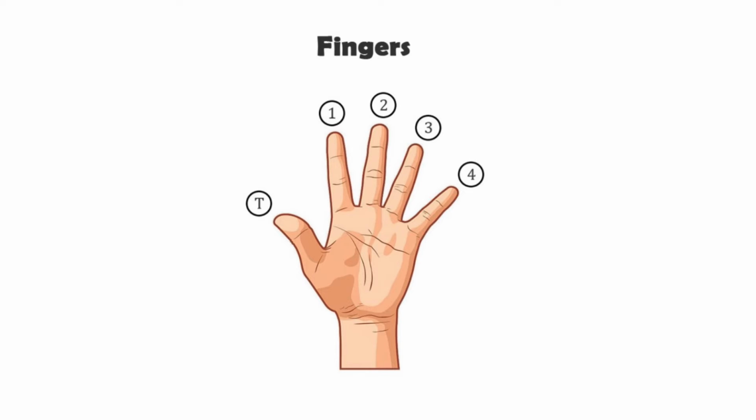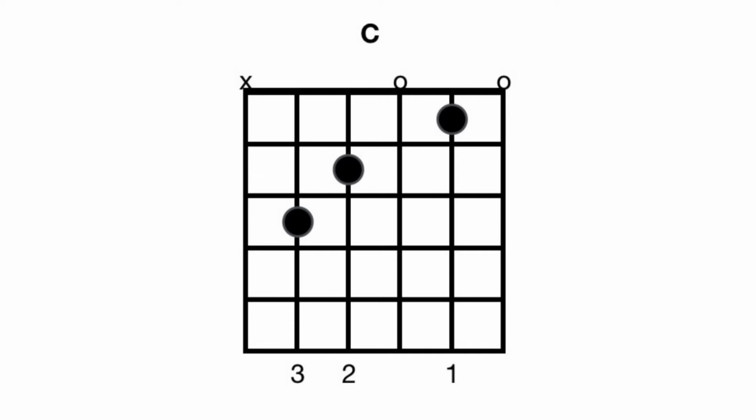You typically won't use your thumb to play chords, but occasionally you will see it as an uppercase T instead of a number. Moving up on our diagram, we see these black dots. These indicate which string to press down on, which finger to use to press down on that string, and which fret to place that finger on. They are the guiding points that we follow.